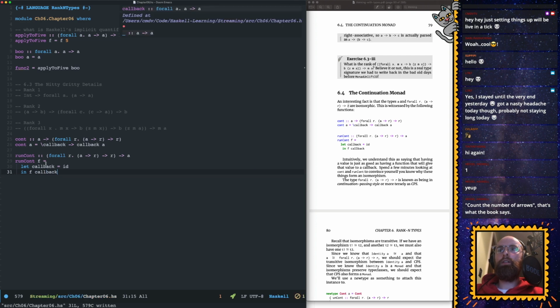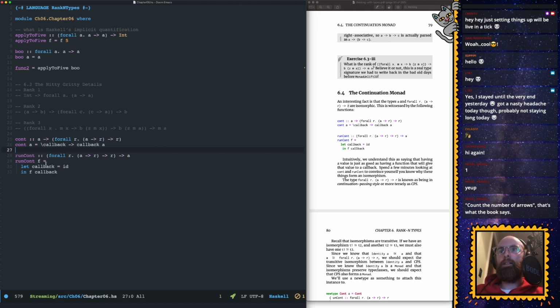So literally, just ID. Let me have a little look here. So when we go that way, we return a function. The function expects a value of another function of A to R, and then within that, the first value to cont.